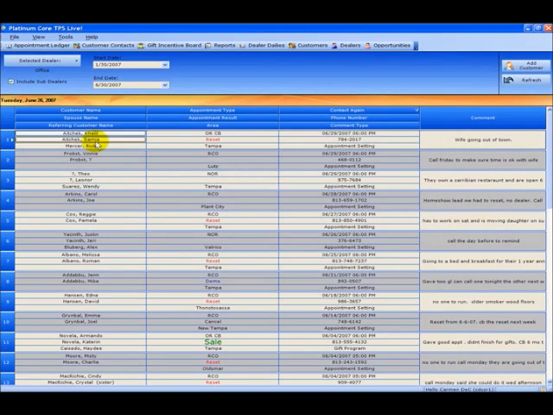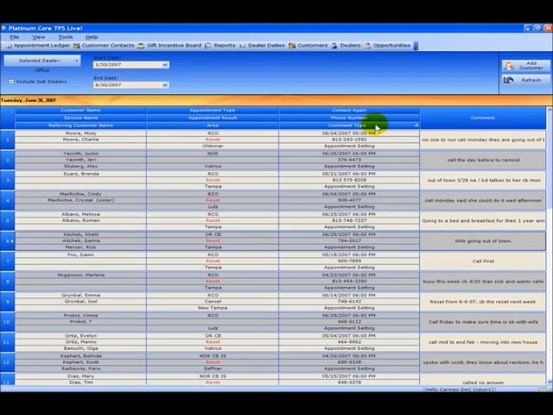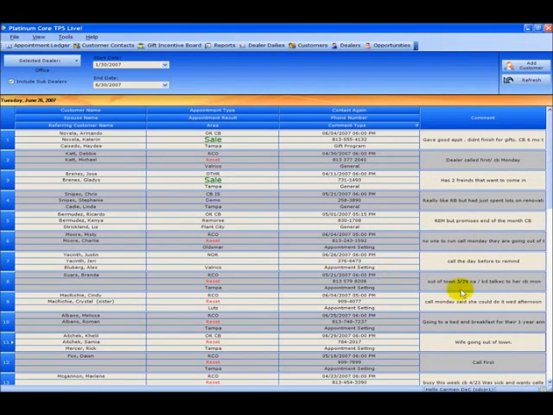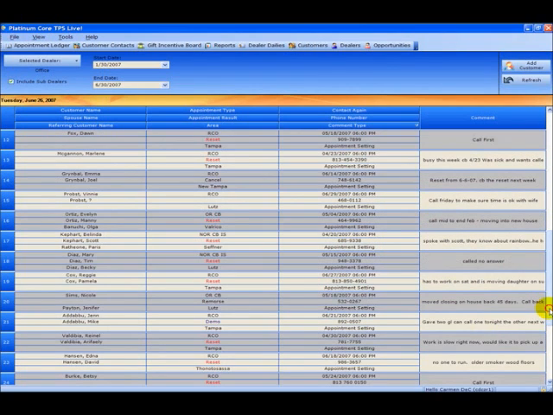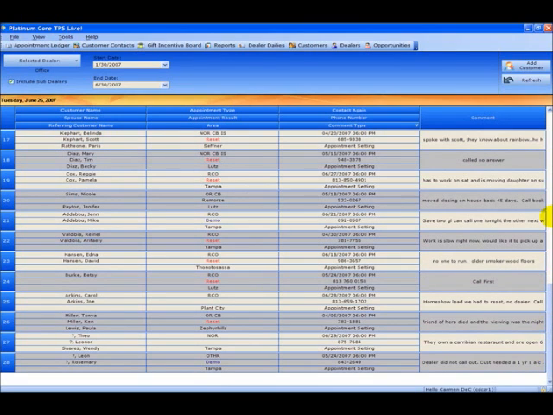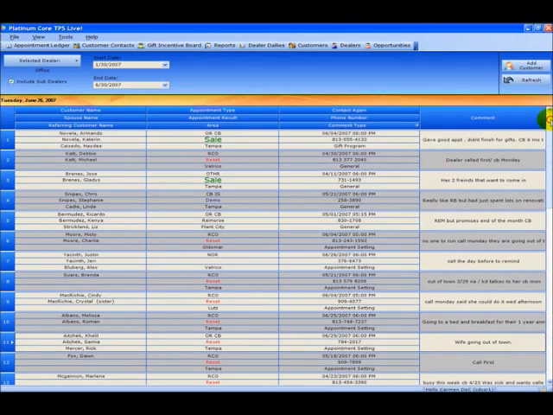Or you could do it by the comment type. And like we said, the comment type would be either appointment setting type, or, as I zipped on down through there, well, all these are appointment setting types, but it could be a customer that needed to be contacted because they had a green light. Or on our gift incentive board, we talked to a customer on there, and she said, look, if you call me back tomorrow, I promise you I'll give you some more leads. And simply label that as a gift program type of appointment, and all those will come up first for you.